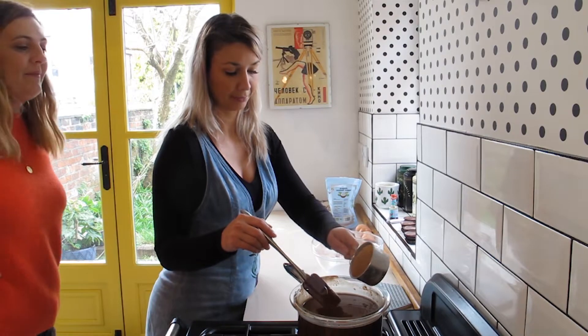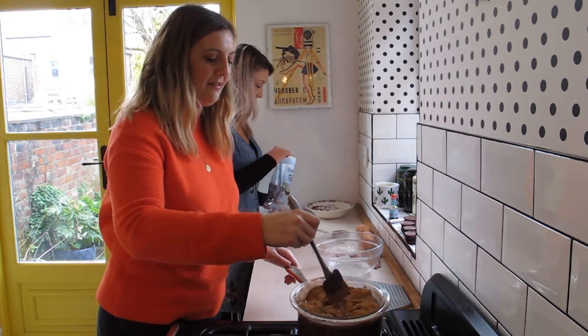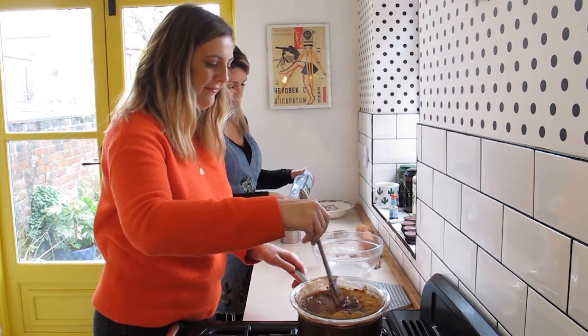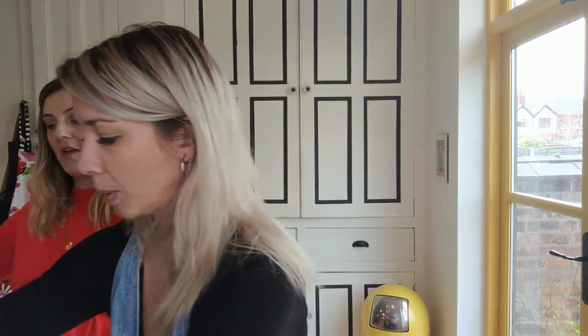We've just been melting the chocolate and the butter together and we're about to stir in some sugar. Do you want to stir while I measure it? A full cup of sugar - oh my god! It's probably why it tastes so good. Sweet, it's buttery - don't judge my baking skills, it all tastes the same in the end. So this is the chocolate, butter, and sugar - all the good stuff going in first, which we melted in a bain marie, basically a pot of boiling water with a bowl over it. Next we're going to stir in five eggs.